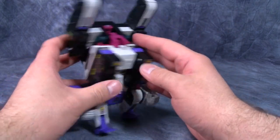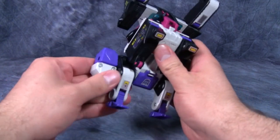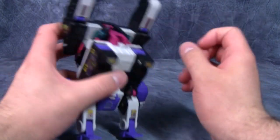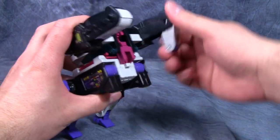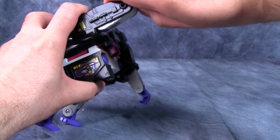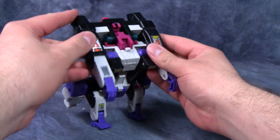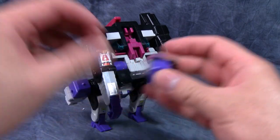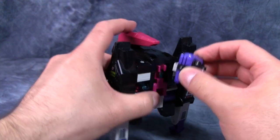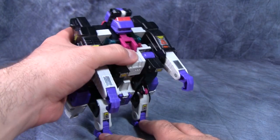In ape mode you can have the robot arms positioned any way you wish — I like to push them pointing down into the back. These pylon sections, which are actually the jet intakes, will fold out to form the ape arms. They're not really gorilla arms; they're more like gorilla arm hooks. For the head, take the gorilla head and peg it into the area up here. So there we have Ape Face in gorilla mode.